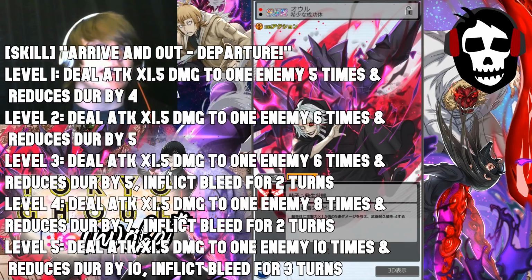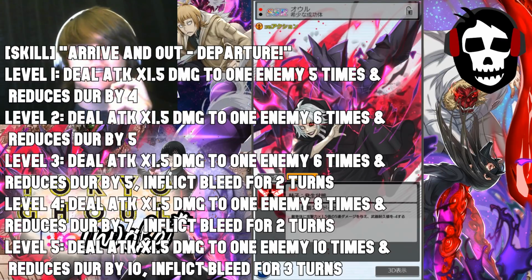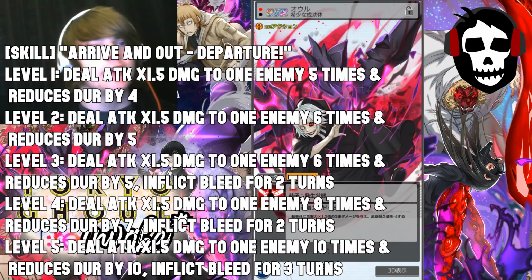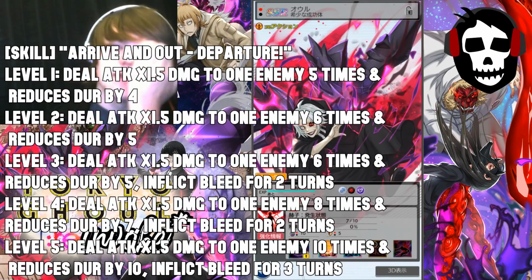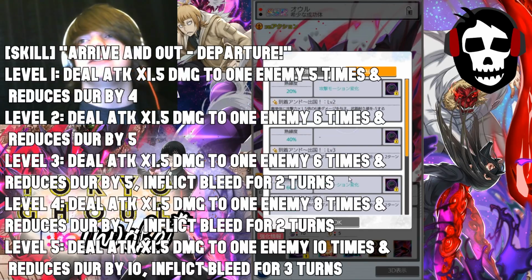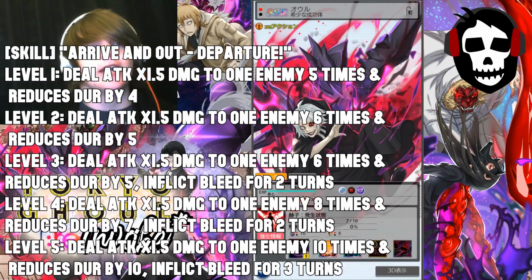Now, level 4 increases the number of times you attack. You attack 8 times, durability is lowered by 7, and bleed stays the same at 2 turns. And it's not a chance to inflict bleed, it is a guaranteed inflict bleed for 2 turns. Also, with his ability earlier, that's 4 turns of bleed for having him at, I do believe, 60%. Or no, that's 40%, isn't it? Let's quickly check here, because we can still see when the bleed unlocks. Yeah, at 40%, 2 dupes in this guy, he's guaranteed to cause bleed for 4 turns if you have him at 10 out of 10 weapon upgrades and 40% mastery. That's so crazy!